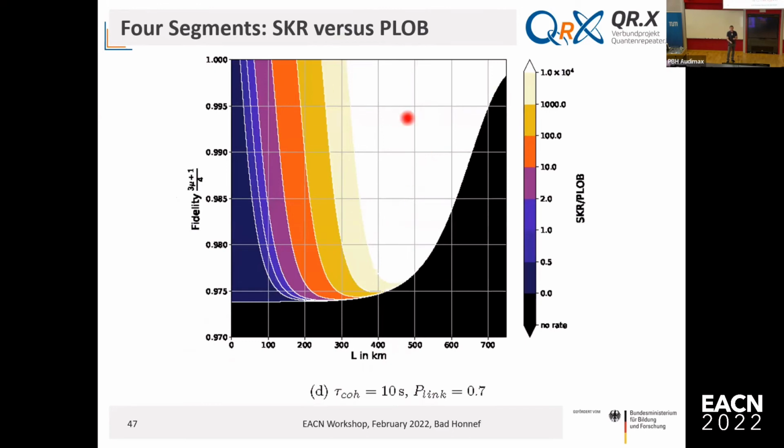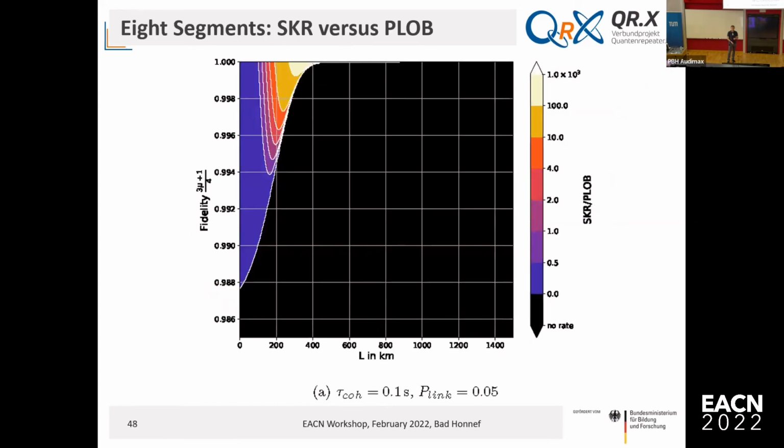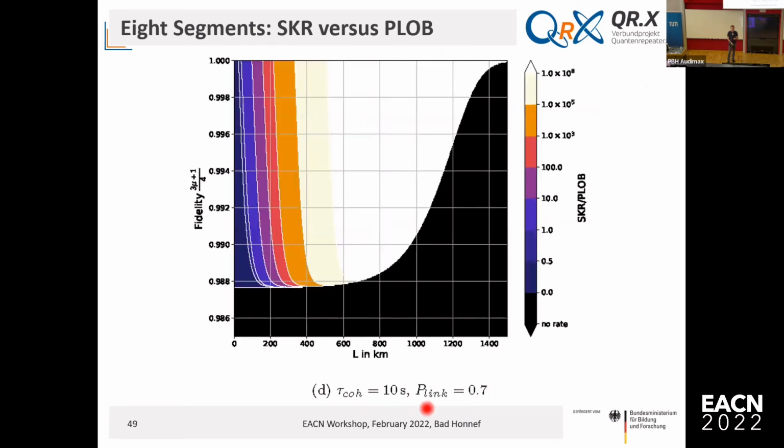Again, we have a big area which is bright, which means we have a big improvement over the PLOB bound by our secret key rates that we get here. And in fact, now it's already a 10 to the 4 improvement. But if we want to do better, then again, we have to go to more segments, but the requirement on the limit fidelity, on the minimal fidelity, gets even stronger. And this is what we have here for 8 segments. So you can see this number again went up. And here, these 2 are the bad values, and these 2 are the good values.